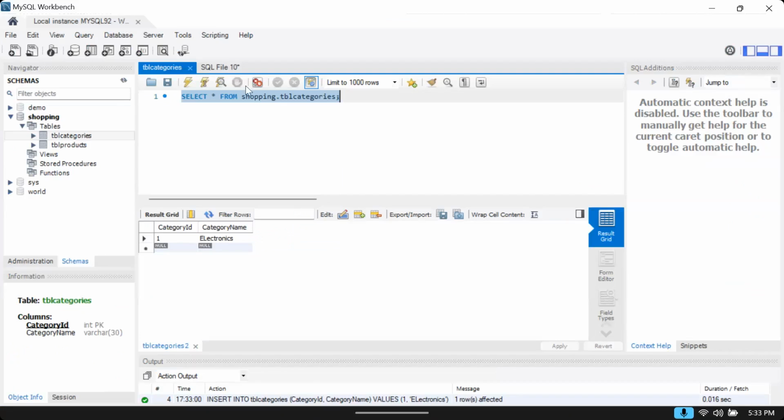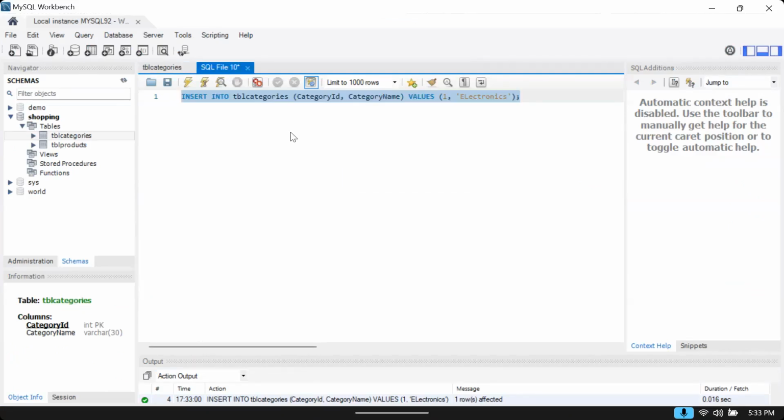At a time, if you want to add multiple records, you just need to do like this. So this is number 2, footwear. Now for one more record, you just put a comma and add another set of values. You need to just separate with a comma. And what is another one? 3 and fashion.